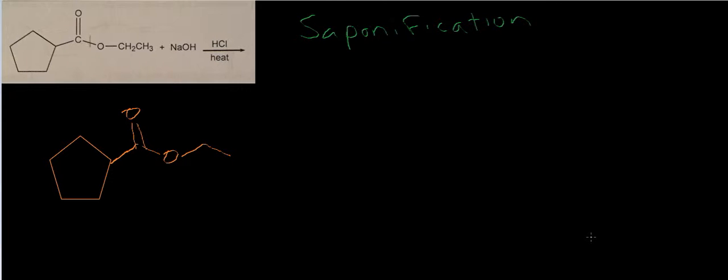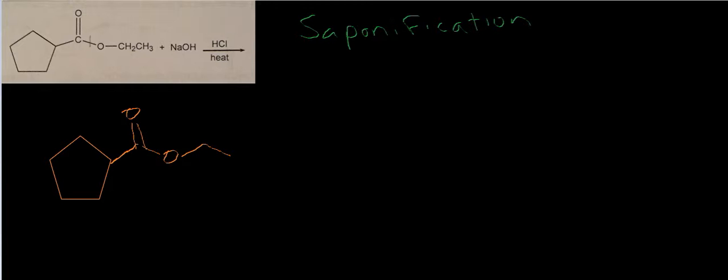So you want to know the reaction between the ester plus sodium hydroxide, hydrochloric acid, and heat. This is a famous reaction that many professors want their students to know. It's called saponification, and this is how we make soap. Just in case you didn't know that, this is how we make soap.